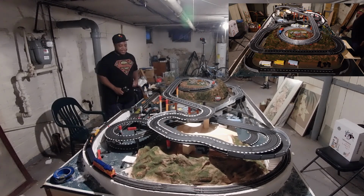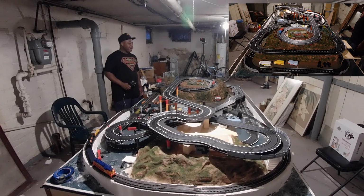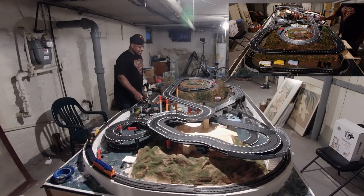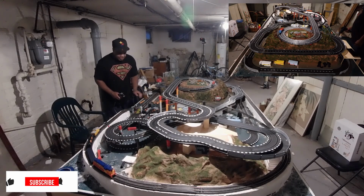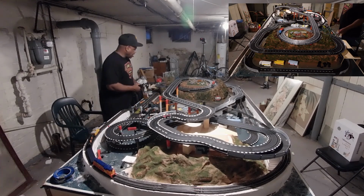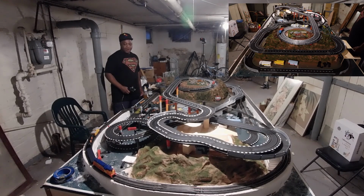Something I think about with the Super 3, I don't know why Auto World went in that direction. I would think you would develop a chassis that works with bodies that are already out there, so that people have a large selection. I think some of these guys are totally out of touch with the consumer. I don't know why you would develop something that doesn't have any bodies. That's one of the things people fuss about in HO, is car selection. So you're going to develop a chassis that has less selection.